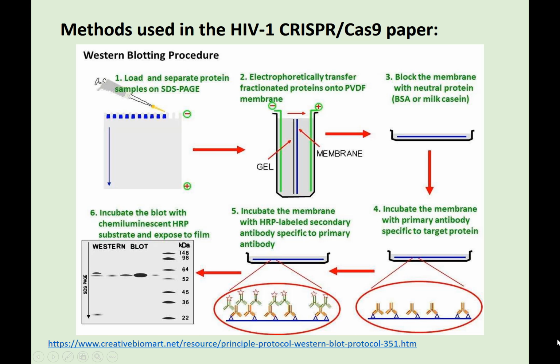Okay, let me go through the rest of the techniques for this paper so that you have them as you're working through the paper this weekend. Next technique I want to talk about is Western blotting. So Western blotting is a way to detect proteins. This is looking at proteins that are expressed in a cell or present in a cell.